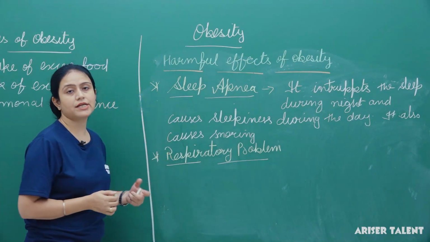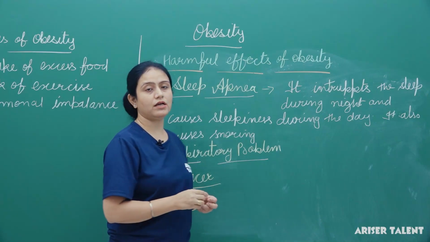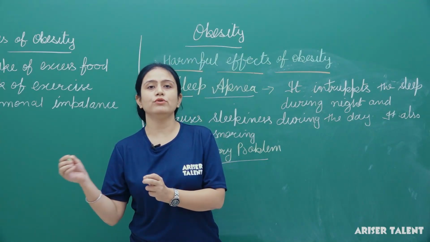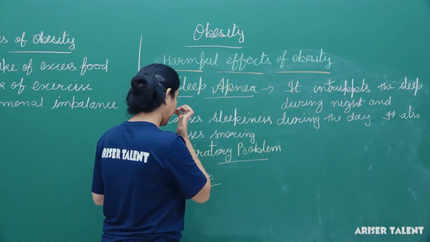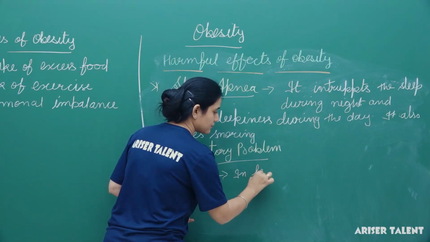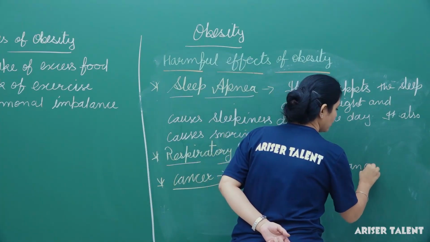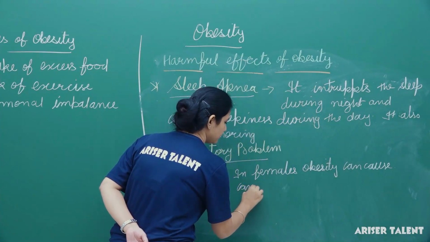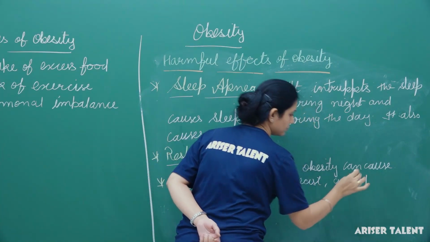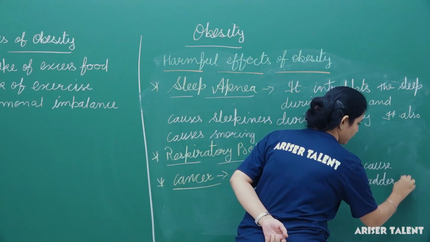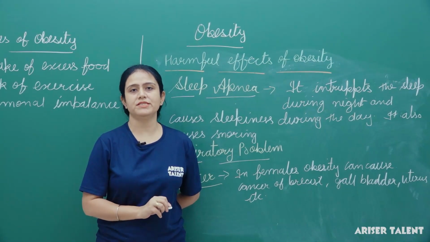Besides that, obesity can cause cancer. Generally, if a female becomes obese, she is more prone to diseases like cancer of the gallbladder, uterus, breast cancer, etc. In females, obesity can cause cancer of the breast, gallbladder, uterus, etc. So these are the harmful effects of obesity on an individual.